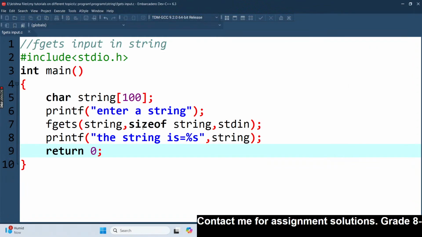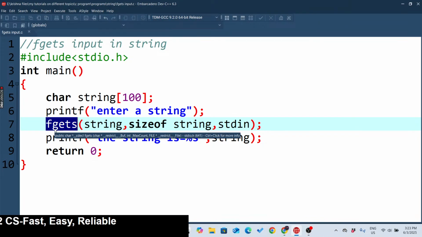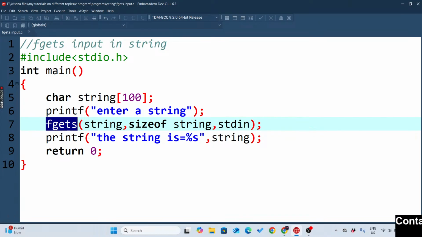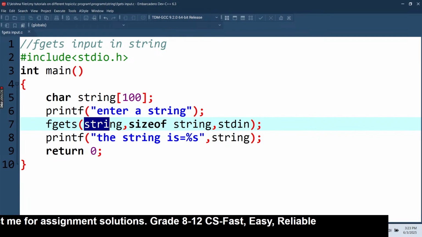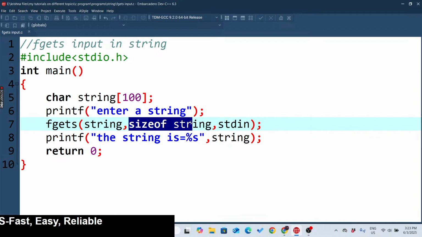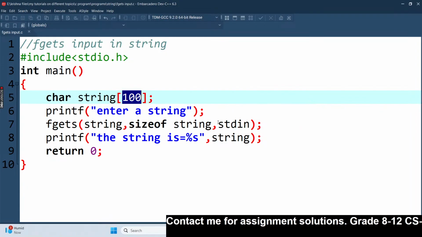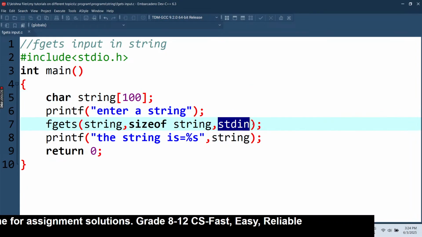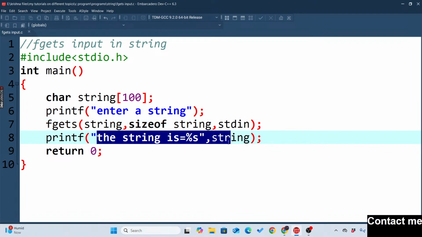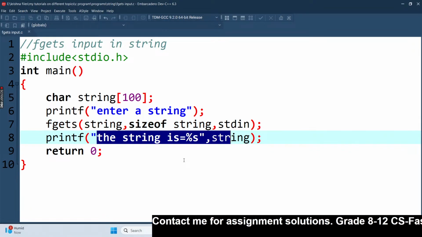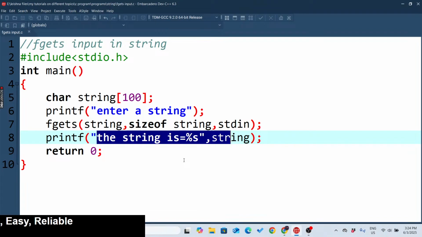It's very simple. So actually fgets also can be used there. Mostly it is used for data files, but while inputting also we can use it, the format is different. First we have to give the name of variable. We also need to give the size. What is the total size of string we are going to input? That is 100. So it takes 100. And since we are going to input, we have to use stdin, standard input we can say. And from here we have to print the value. So that's all, nothing more we have to do. Now next program here.